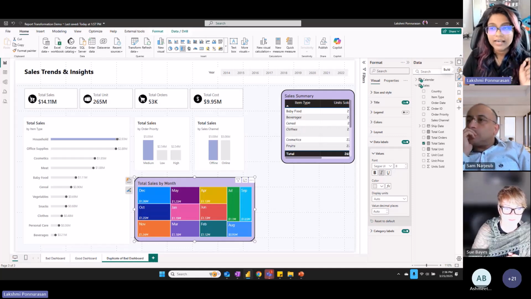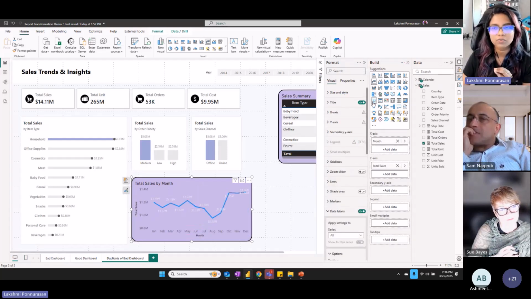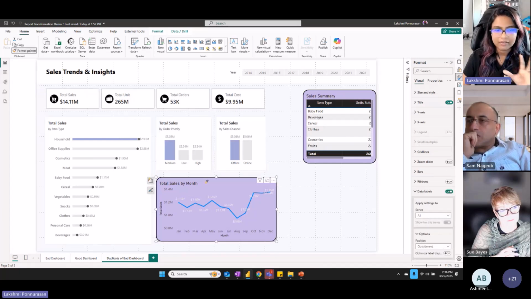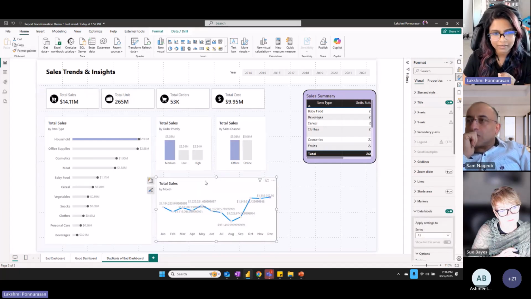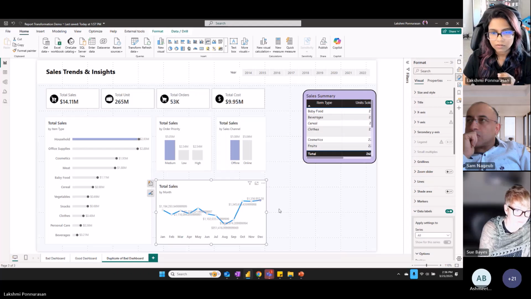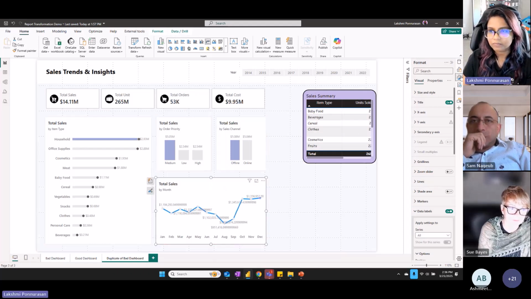What I'm going to do, instead of creating another new visual from scratch, is just click on it and convert it into a line chart. Then I am going to use the format painter again so that I get my structure formatted. Now I have a formatted structure, just reducing the size. Okay, great. Now let's play around with the formatting.